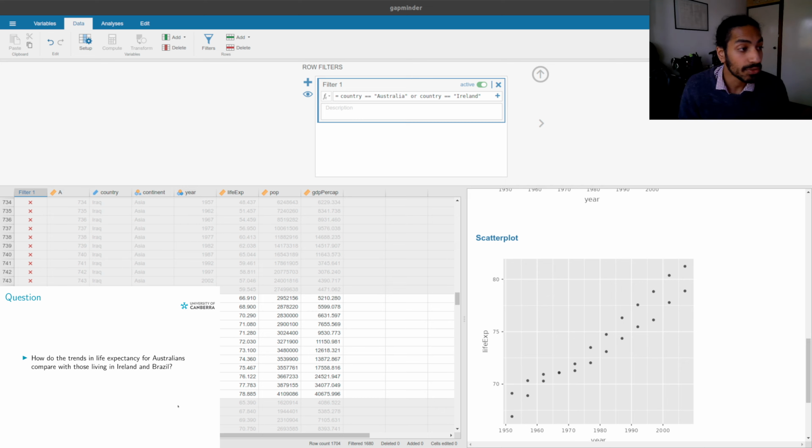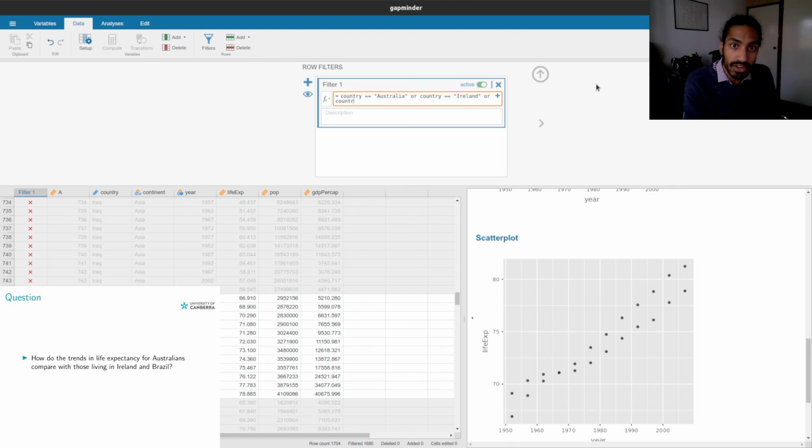So let's do another question. How do the trends in life expectancy for Australians compare with those living in Ireland and Brazil? So have a go at that, see if you can do it, using the Boolean logic that we have just discussed. If you want to do it with me, the way to do it is we just add, again, OR country, another OR operation, equals Brazil.